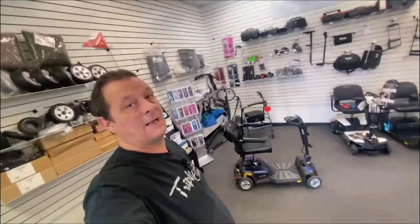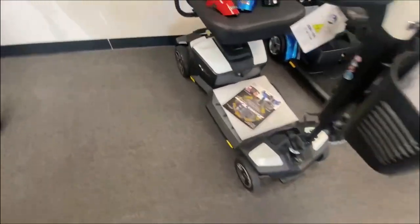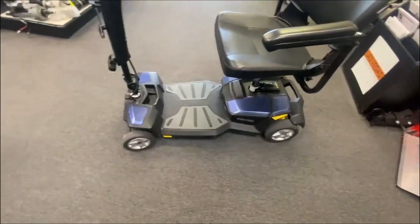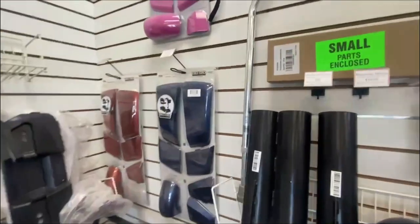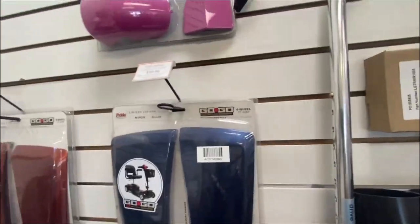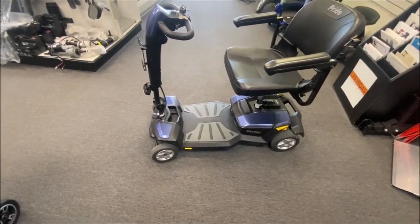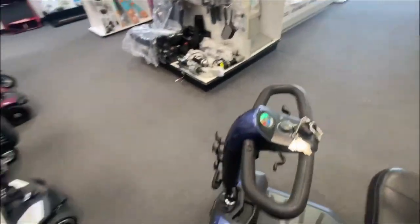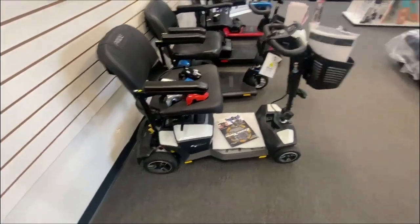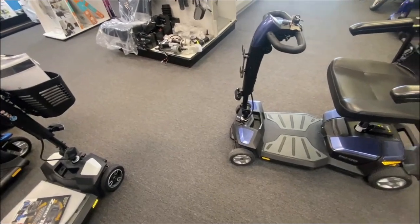So, yeah, there's your LX. As you can see, very similar to the ZT. As in the same foot shroud, everything, battery box. Same shrouds front and rear. Battery box is bigger on the ZT, but originally, when you could buy these, you could get an 18 amp hour battery pack. That's what the bigger shrouds were there for, for 18 amp, but they stopped that. So you can see it's very similar design, apart from the top console slightly different with the massive windshield, windscreen, on it. And everything else is the same. Suspension, frame's probably even the same, apart from the back frame's different because of two motors.